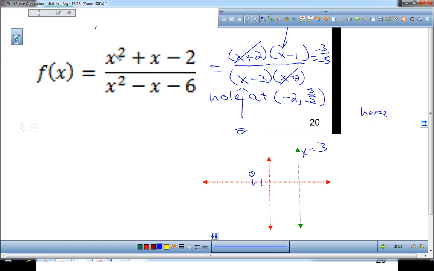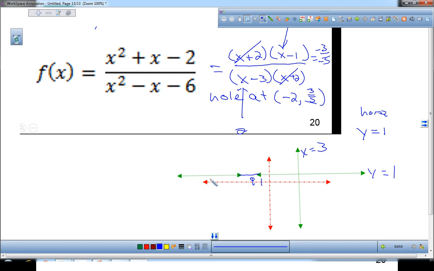And then what's my horizontal asymptote? Look at the original equation. y equals 1 is correct because the ratio of these two is 1 to 1. So then I have a horizontal asymptote at y equals 1. Got it? Whoops. The hole should be below that, right? Hole is below that. Oh well. Here's the hole, right about here. Let's connect those two things. There. Asymptote. So if I were to sketch this function, I gotta look over here or I'll mess up.